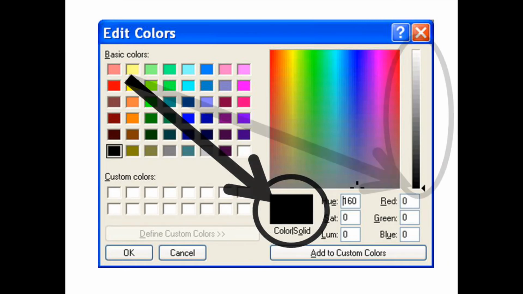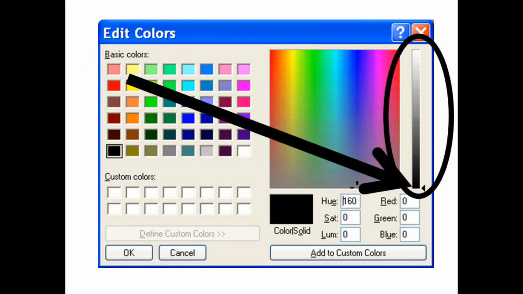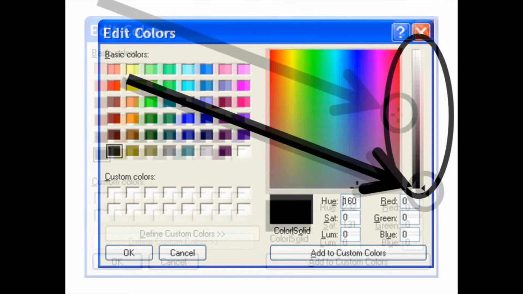Now the strength of your color can also be set by making a slide with the little handle on the bottom, where I'm pointing, up and down that scale. When you go up, it makes it softer, whereas on the bottom it is the brightest. This is in opposition to the general square with the rainbow, where the brightest is on the top, and on the slide bar on the side the brightest is on the bottom.